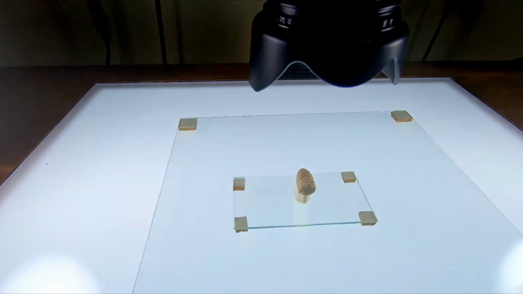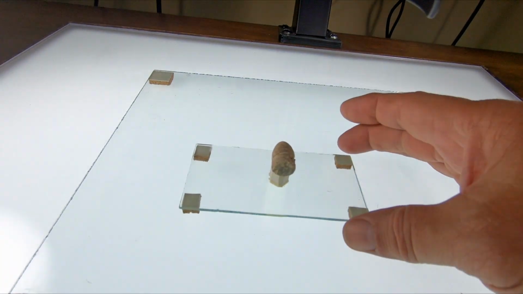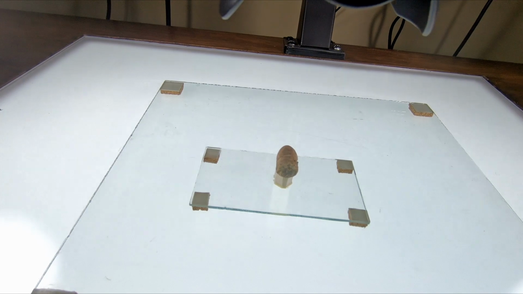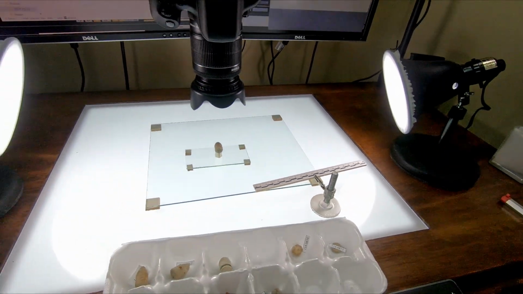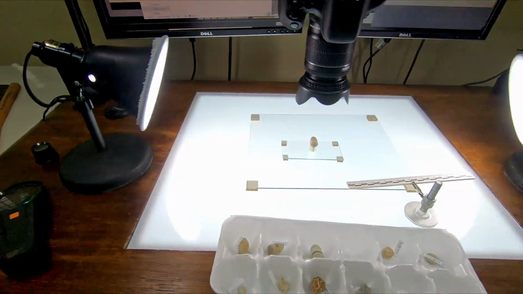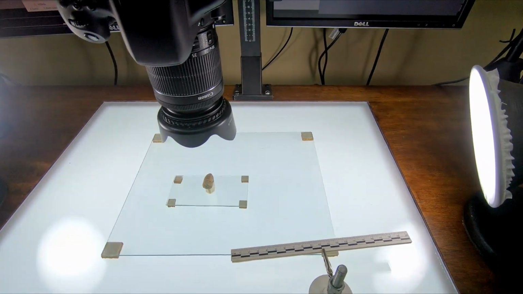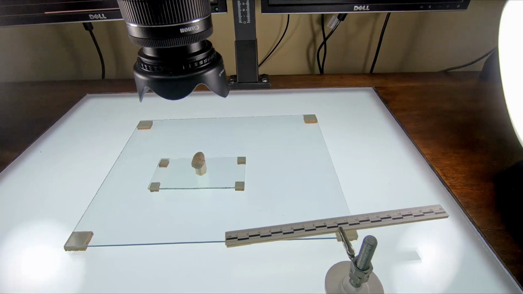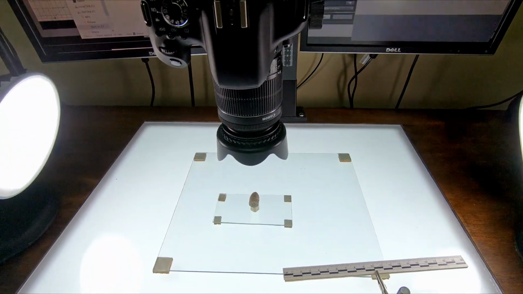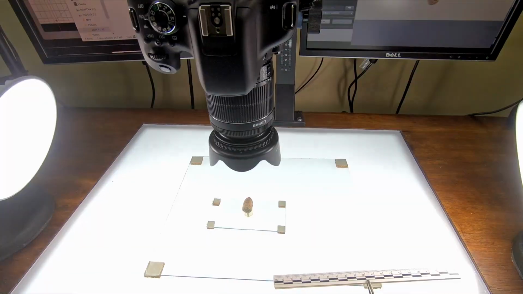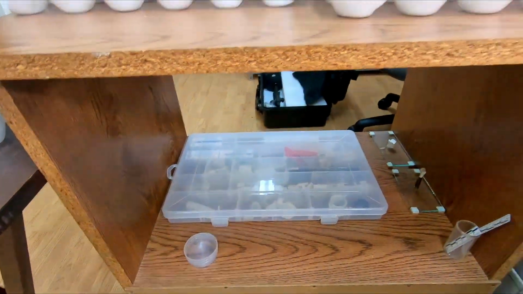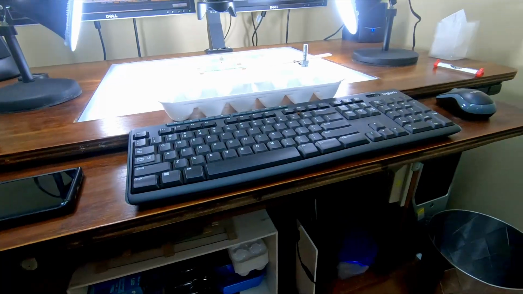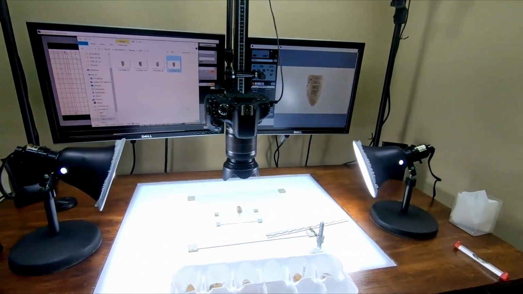You can see I've made all kind of little old tricks and stuff to set stuff up on. I've even made my own scales when I want to use a scale. I actually made this light table. I took an old computer desk and put a lighted background in here that you can dim and brighten. Of course, you can brighten and dim these lights too. And like I said, I've got all kind of little props and stuff I've made that I use.